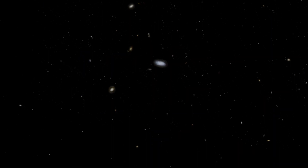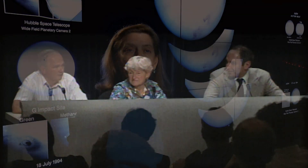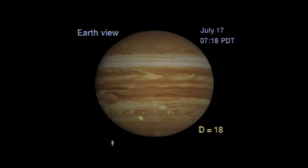The telescope encountered some problems that might normally take over a month to solve just days before the comet impact. Shoemaker-Levy 9 is a comet that was discovered by David Levy, Carolyn Shoemaker, and Gene Shoemaker. We had about nine months of warning that this comet was going to hit Jupiter. I knew from the calculations we had done beforehand that if Hubble was working at the peak of its game, we would get images that far surpassed images taken with any other telescope on Earth. We knew the comet Shoemaker-Levy was going to impact Jupiter on July 16th, so we wanted to make sure Hubble was ready for that.